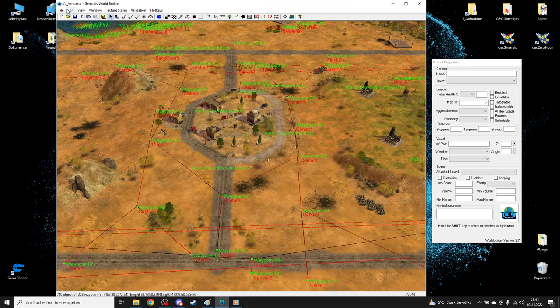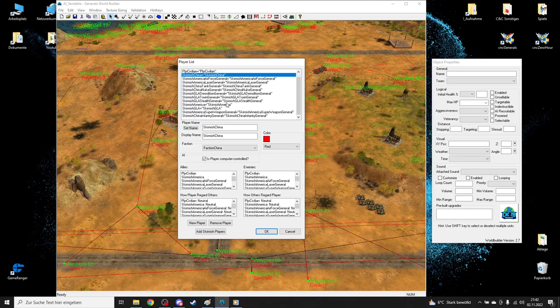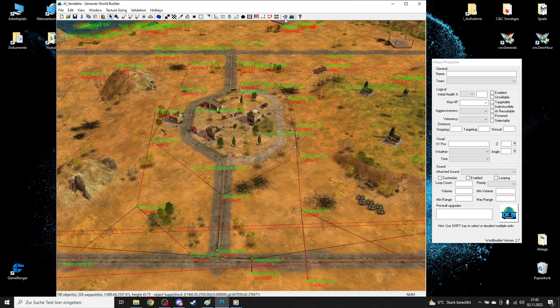So what we first need is a working player tab. We have civilians, skirmish, all the Americas and all GLAs. If you don't have these, go on add skirmish players, go on the bottom, and then the World Builder will add all these existing non-existing AIs to your folder. With that, you can continue with scripting your own AI. For this video, I want to script China Vanilla.